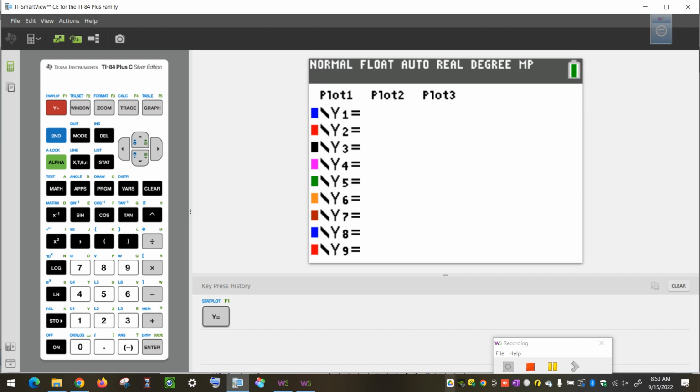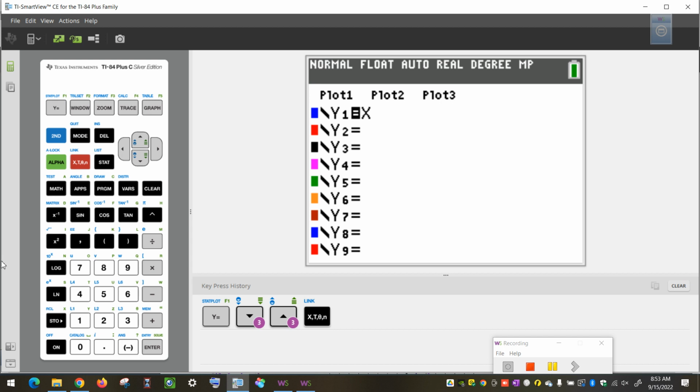And if it's all cleared out, it might look like this up here. Now, if you do see some things typed in there, you can press the clear button that's right over here. You can use the arrows to go up or down, and then just hit clear to backspace anything that's in there. Anytime we want to get our variable x, we're going to press this key right here that has an x at the front. It's right next to the alpha key. When I'm demonstrating this at the front, the last key that I press is going to show up in red. So that's how we get the x.